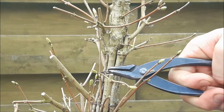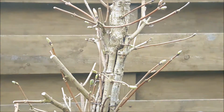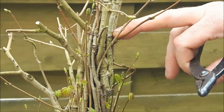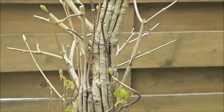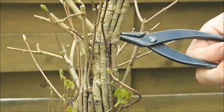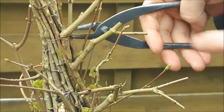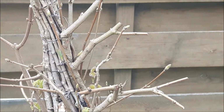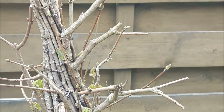So all of these little wires I have to remove now. Of course they were useful when we started the fusion because they had to keep the trees together. And we have another one here, and they still do, but it is always a question of what do you want and how can you achieve it. You see, when I remove these wires now, this one is already completely in this branch here. So sometimes it is possible to just pull it out, sometimes you cannot, and then, well, it will disappear in it.